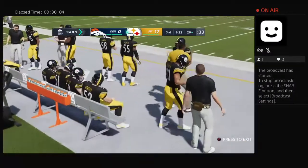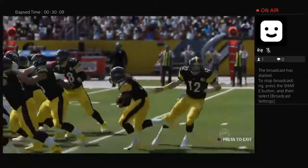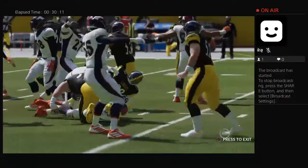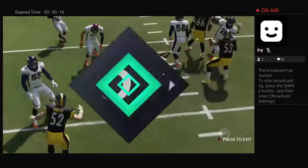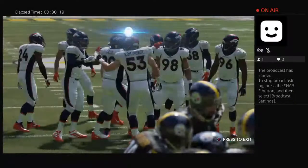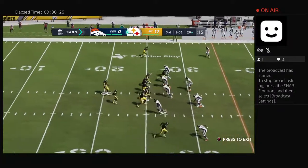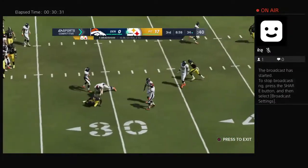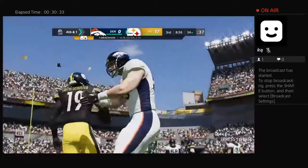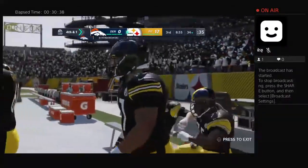And plays like that are exactly what this defense needs here early in the second half to give it a little spark. I think their halftime adjustments, what they talked about, maybe it was just a little inspirational speech. Who knows? But looks like they're ready to go. And on 3rd down, a nickel formation here defensively. Throwing middle, and it's complete. And he's going to come up a bit short. He needed to get to the 35 for the first, but he only makes it to the 34.